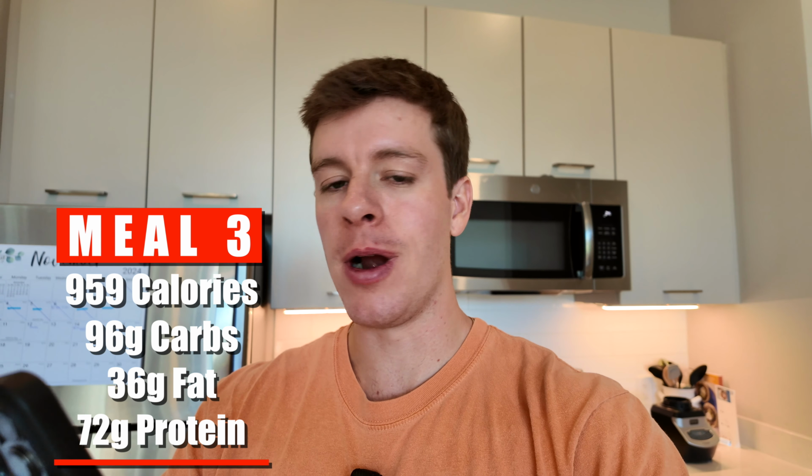So this meal right here is 959 calories. It is 96 grams of carbs, 36 grams of fat, and 72 grams of protein. So a big chunk of protein. I will say as I was making this, I actually started to feel a little bit more hungry. So I ate the broccoli. I am looking forward to this meal.